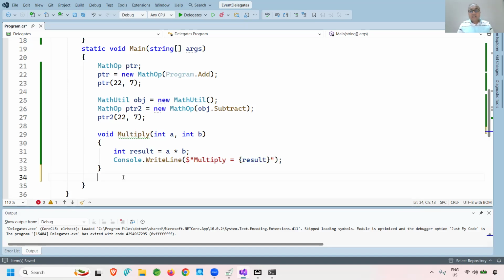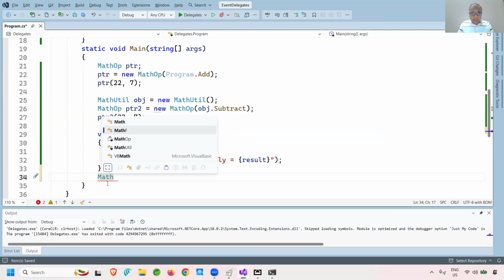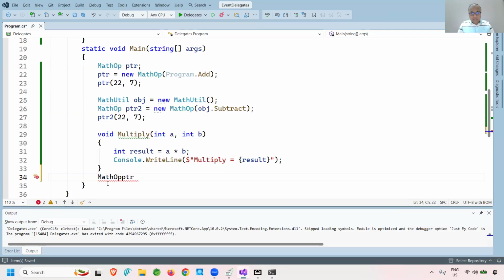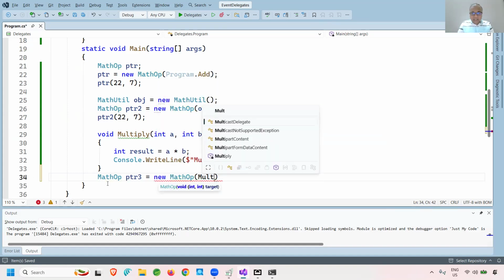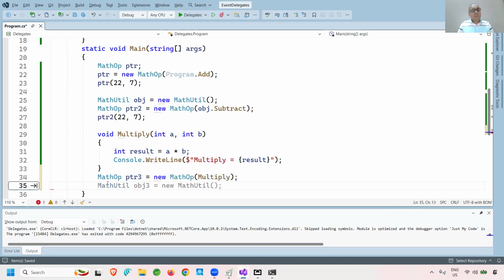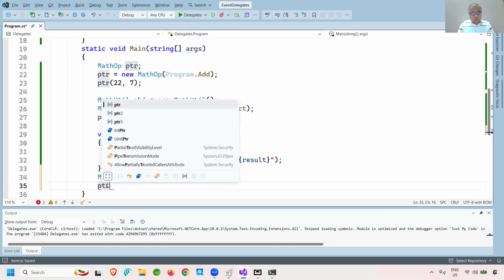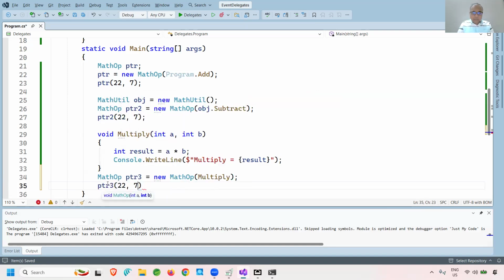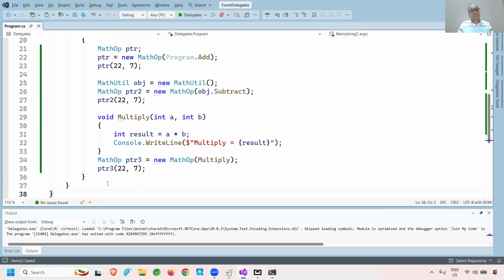Now I can create one delegate object and it will refer to the multiply method. So MathOp ptr3 is equal to new MathOp, and I can pass multiply directly here. Now you can make a call to ptr3 and let me pass similar arguments once again.